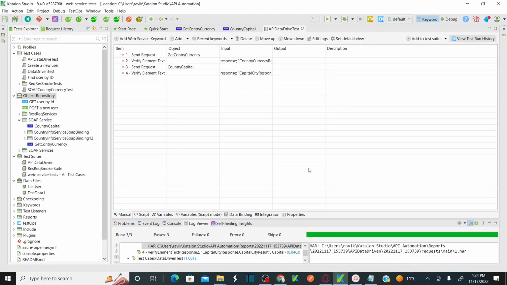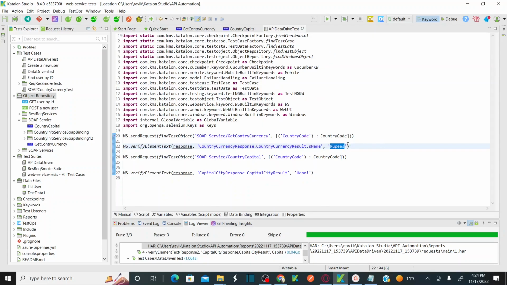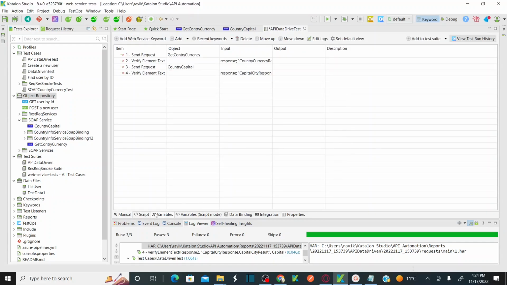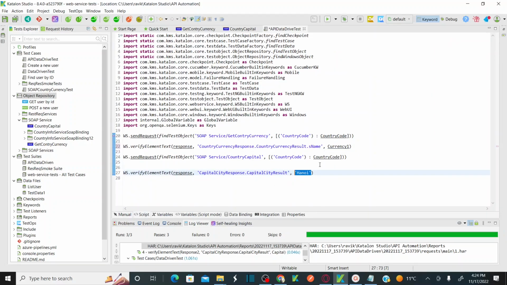I want to replace rupees with currency. Done. And now, instead of Hanoi, I want to replace it with capital. Copy, paste capital, and save it. Done.